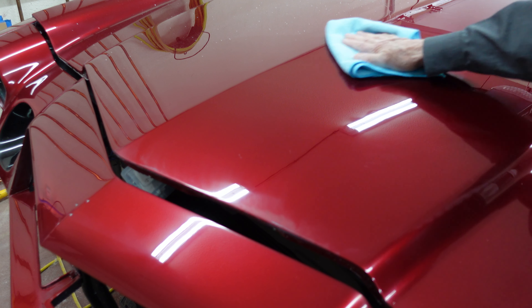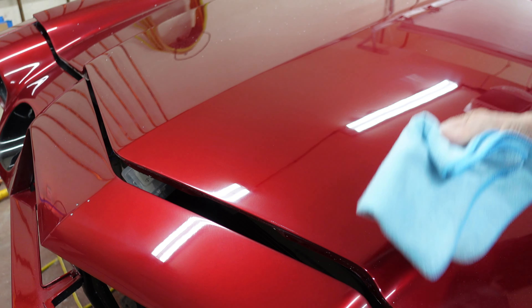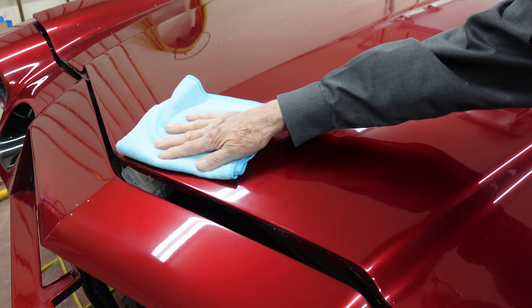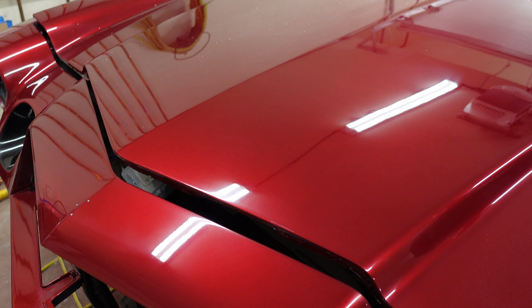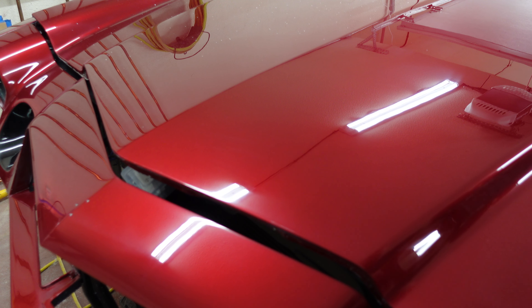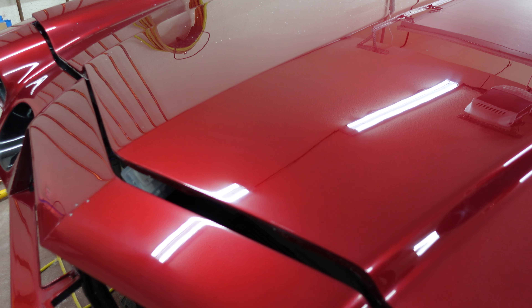Give that a wipe — see if that did anything. It looks like it did. Which is interesting because the times in the past when we did this, we couldn't really tell any difference between the one and two. The two and the three was just nothing — I couldn't tell anything. We still see scratches in there, but we're not going to get rid of all the scratches — a bunch of these are just down in the paint. The haze on the edge is still there a little, but the rest of it's gone. See the difference? It's gone here.